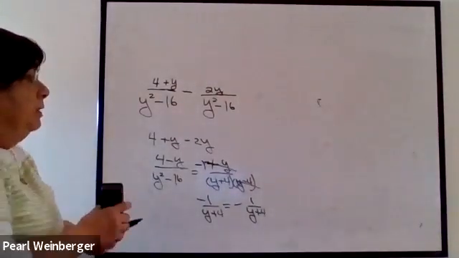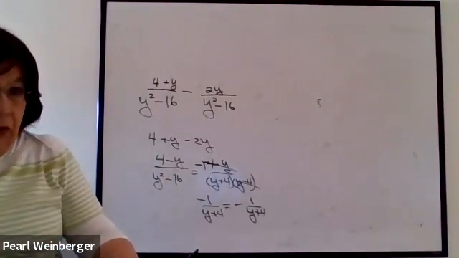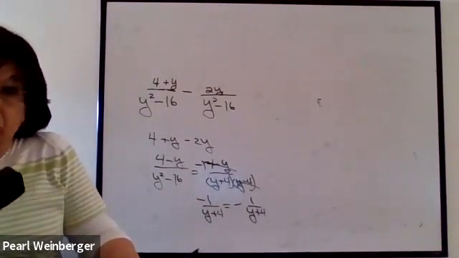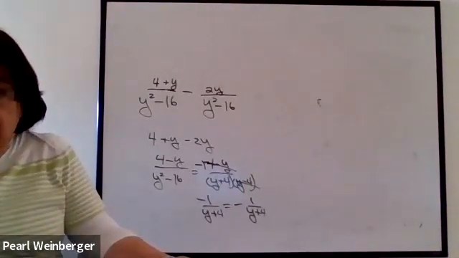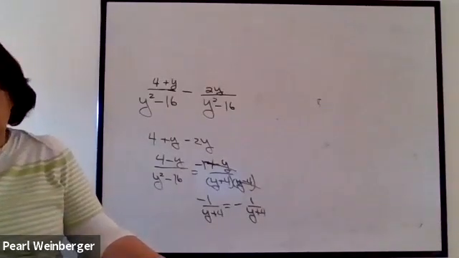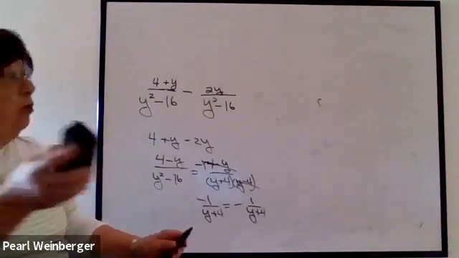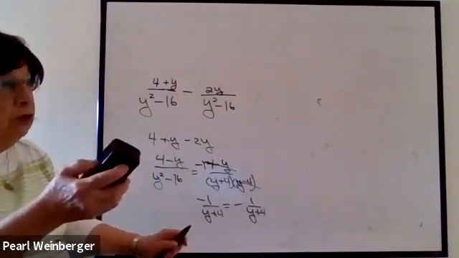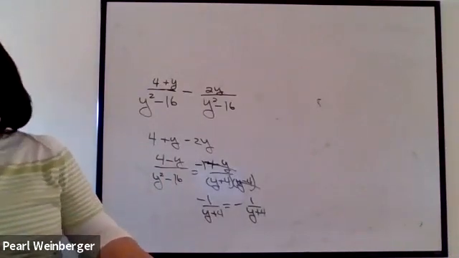Glad to see that. So I just want to prepare us for the next thing that we're going to be doing. And that's what happens when my fractions don't have a common denominator. Does that mean we can't add them? Of course it doesn't. What we have to be able to do is to figure out what the LCD is and change our fractions to that LCD. And in order to do that, I'm going to show you how I would do it with numbers, just as a reminder.